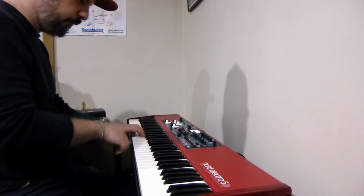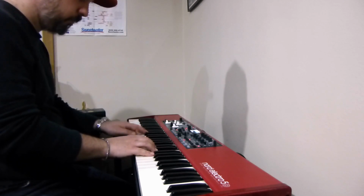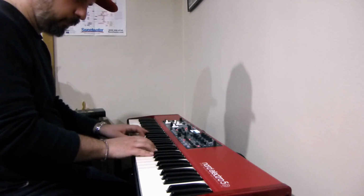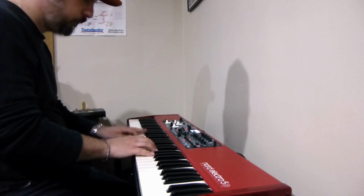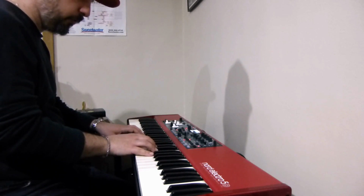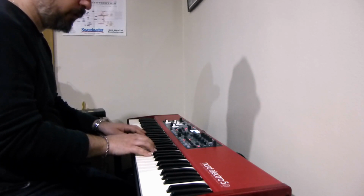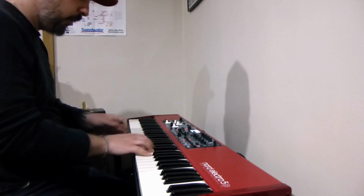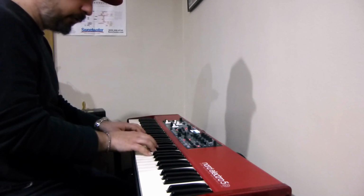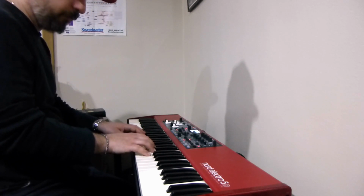Then when it goes back to the verse, there's the introductory riff again. There's another instrument, possibly a guitar or maybe the Rhodes player, comping more jazz four-note voicings or open voicings over that riff going on. And so the same rhythmic independence we just practiced with the solo section, we would apply to the riff, the verse riff as well.